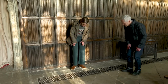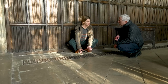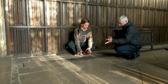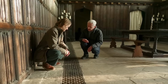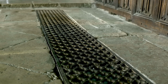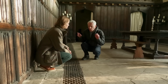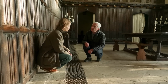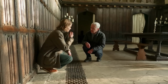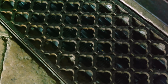Oh my goodness, yes. So these are the original Victorian grills. Fantastic. So during the Victorian period, these were to heat the hall that we're in right now. Absolutely. Heated by coal. And when you came in, was this being used at all as a heat source? They'd modernized it, I don't know, 30 years ago with a very clunky old system. So barely working, I would say. And so now you're piping it up through and the heat's coming up.